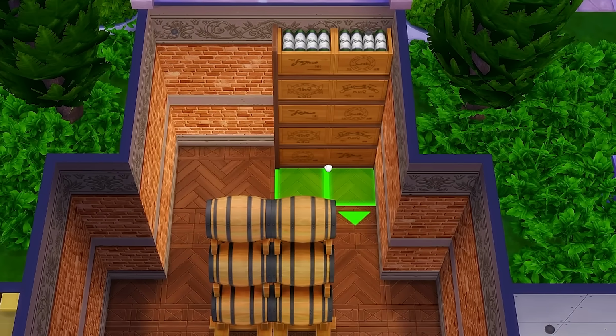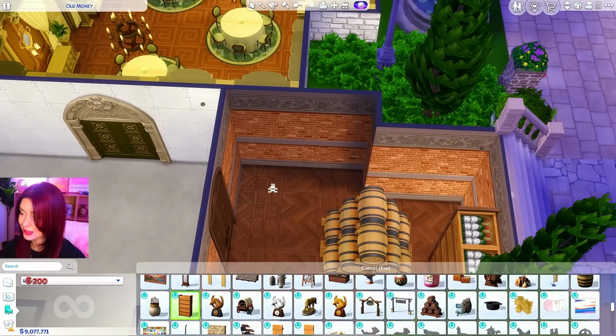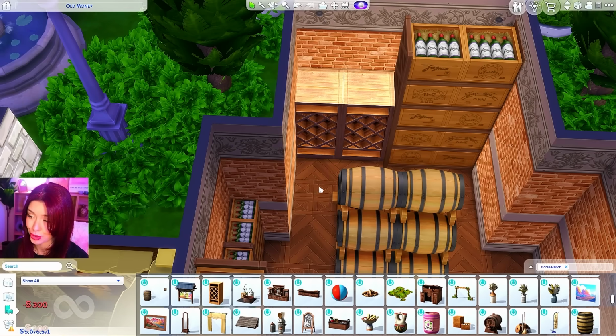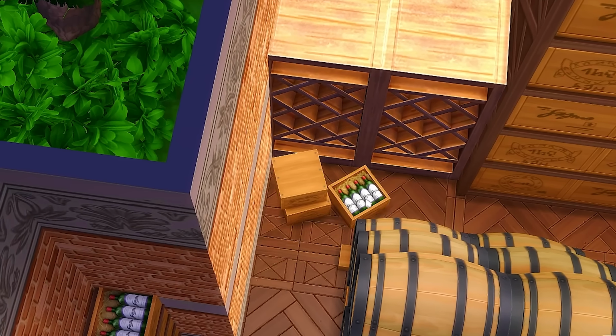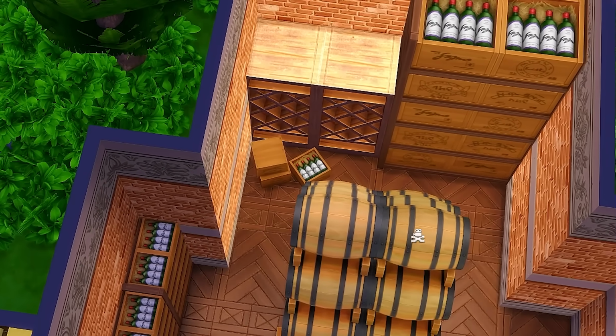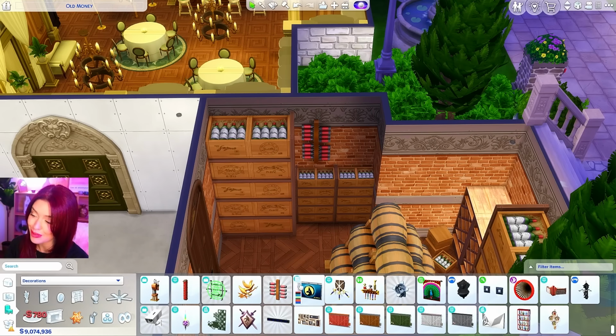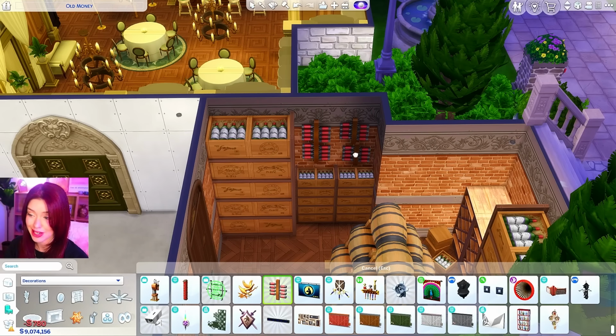They have these crates, which I think I might size up, at least for some of them. There's also storage. I think I'm gonna size these up too. There's more of these we could just put on the ground. This is not really gonna be a functional room anyway, so we can make it a little more cluttered if we want to. We also have these base game bottles. Just stick these on the wall.